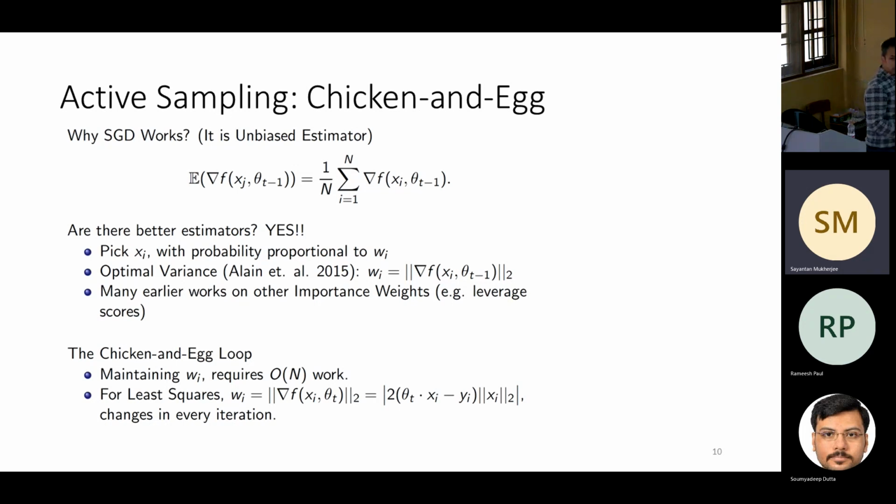All right, so this is the problem that we are going to solve. Before we go there, this is a disconnect between statistics and computer science, right? So statisticians, if you give me an estimator with 2 samples versus if you give me the same quality of estimate with 5 samples, 2 samples is always better.